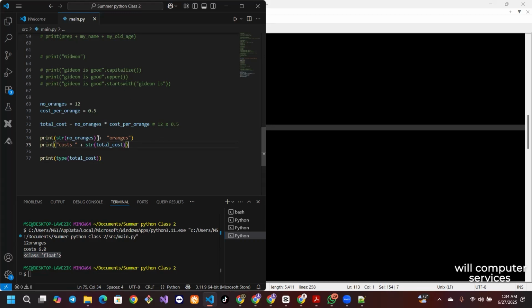Because of that, what we want to print out is, let me just make everything into a line.